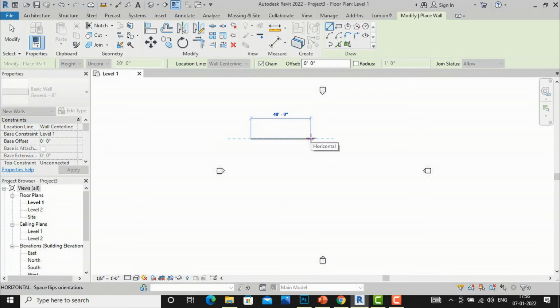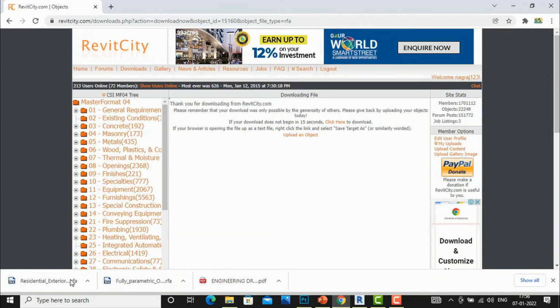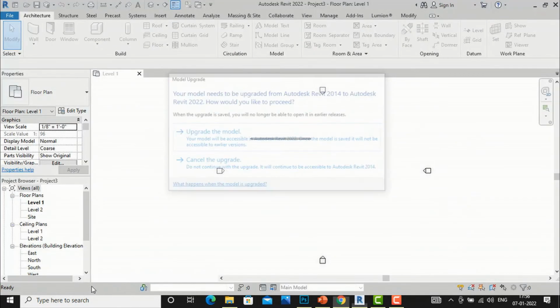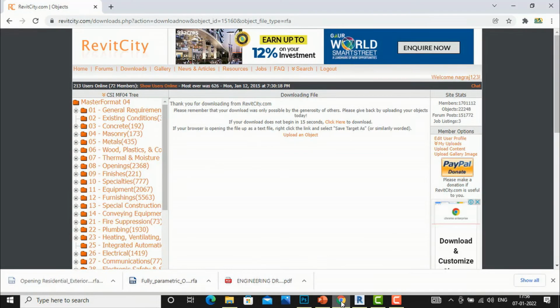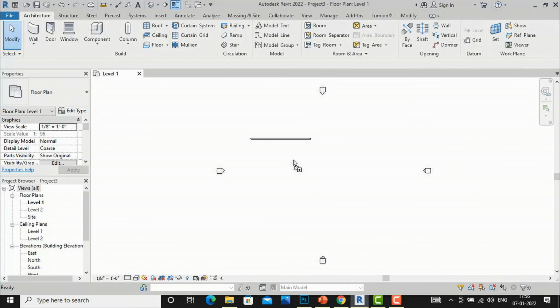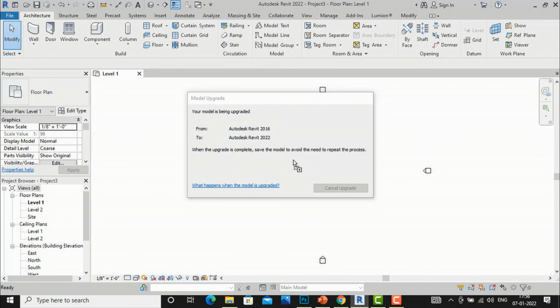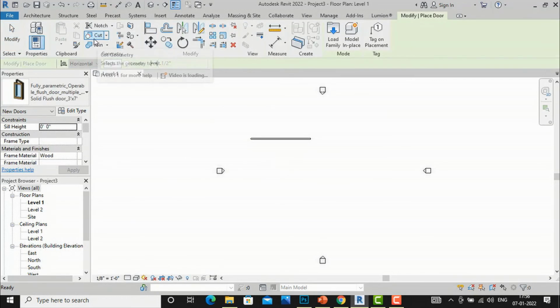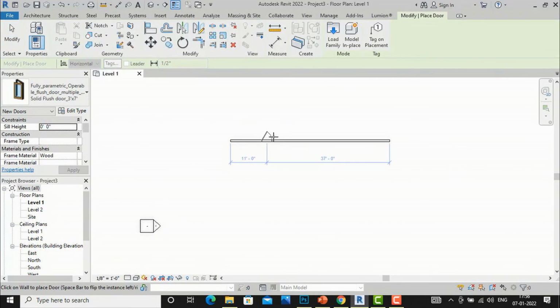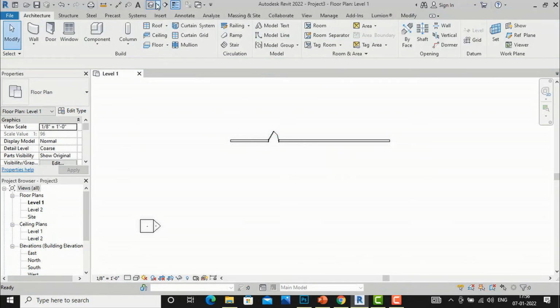I'm going to make a wall, and I'm going to insert this, or you can directly use this parametric door in the project. Now I'm going to place this in the wall here. We will go to the 3D view.